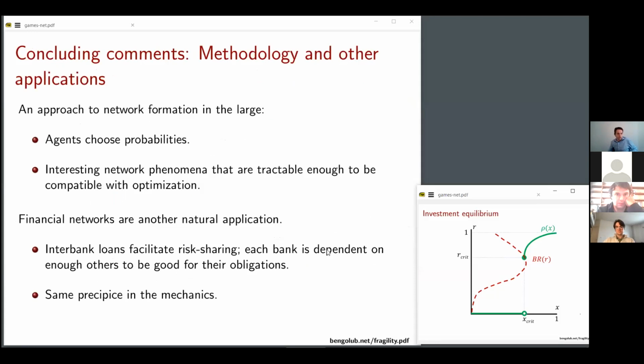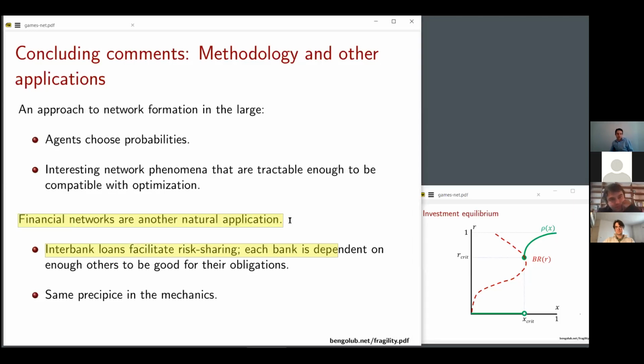Maybe for a theory audience, the one concluding comment I'll make is that we've presented a continuum random graph model where people choose probabilities of linking rather than choosing specific links. So like, people in this audience like Junji and Sudipta and Francis have worked on models where there's a lot of detail in which links we work on. We target our investments and our play very specifically to counterparties. Here, there's more of a market level choice that's more in the spirit of platform models, maybe this big homogeneous choice throughout the economy. But we can still study network phenomena because these random trees are definitely networks. And as you can see, we can have outcomes tractable enough that you can then do optimization theory on them.